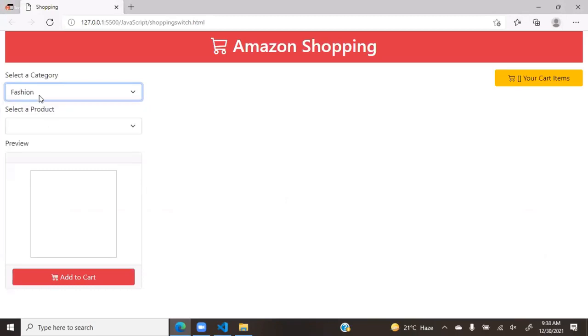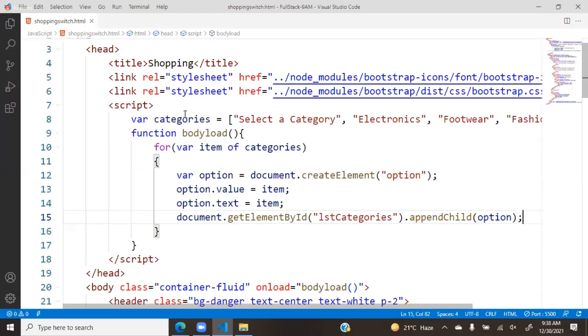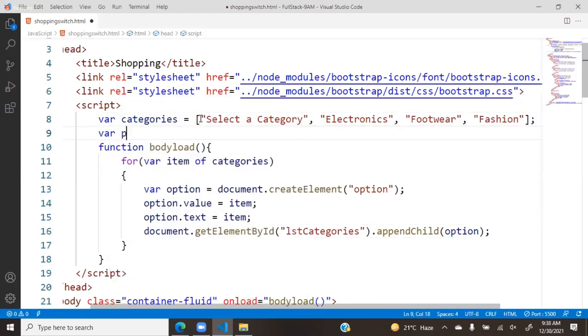Now when the user selects any category, the category-related products list should come. That means every category contains some products, and that products list should come. So we have to maintain another collection. This is products. Very important, these products depend on which category you selected.